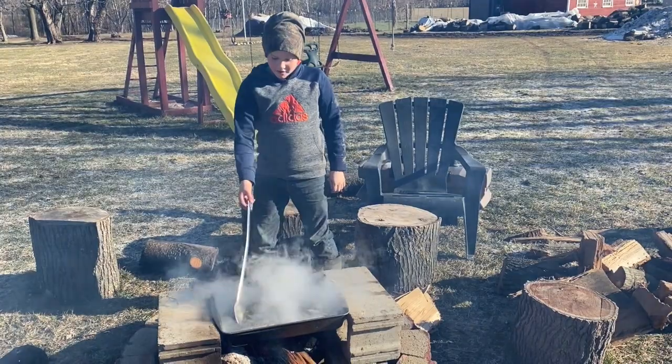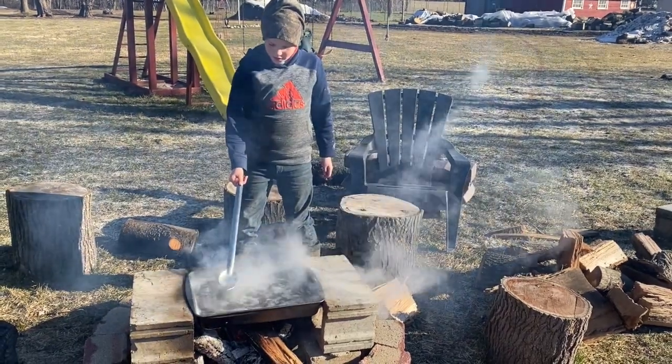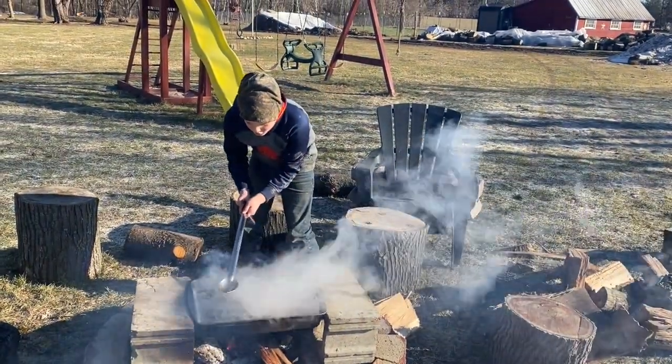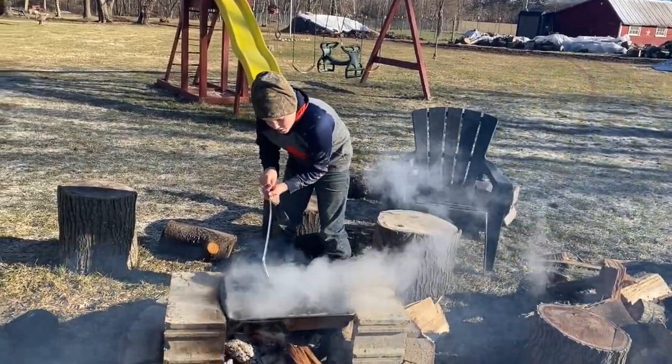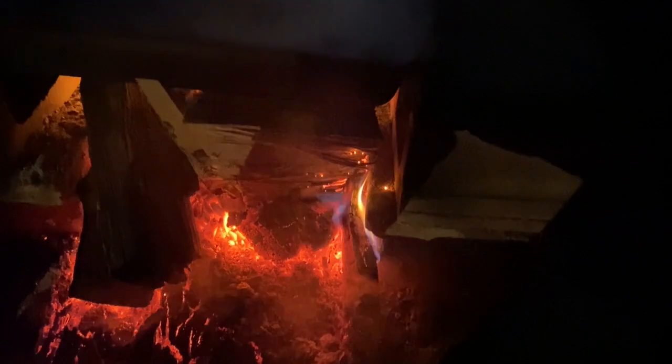It's been probably around 45 minutes, so let's see how it's doing. To test if it's ready, it can't just drip off like water — it has to slowly drip like syrup. It's definitely gotten a little bit better. We're going to keep thinning it back out by adding more sap until we're done with all of it. Started the fire at about 9am, now it's around 8pm or something. Getting close — probably got about another gallon of sap to go. Burned a lot of wood today but didn't cost any propane or money.